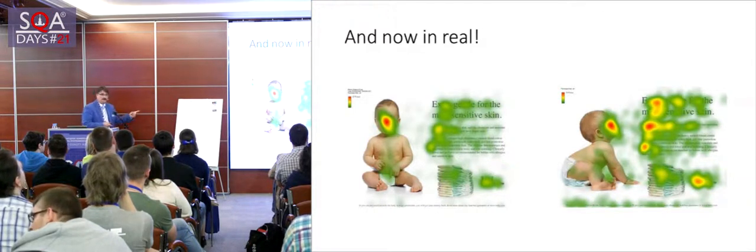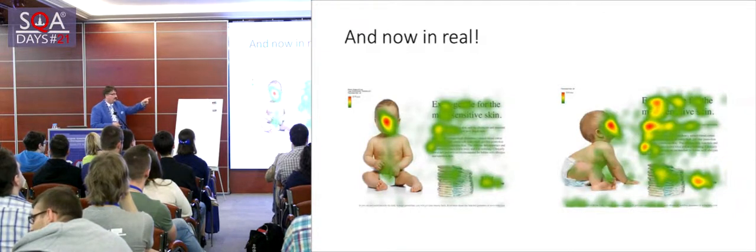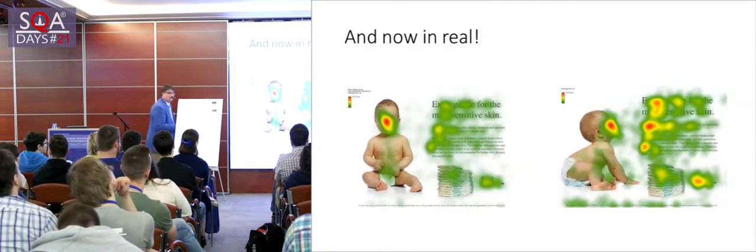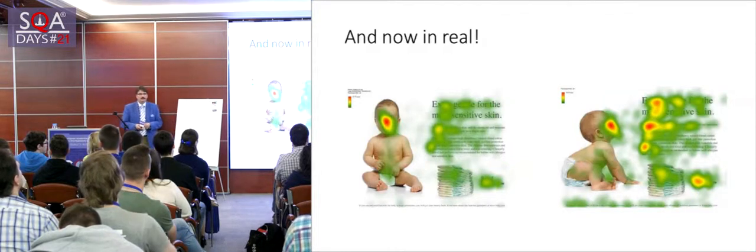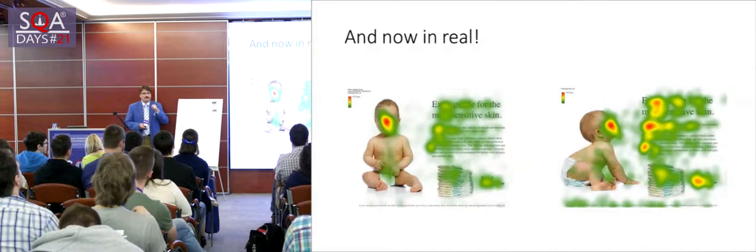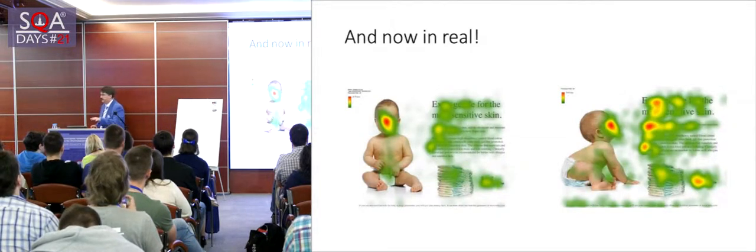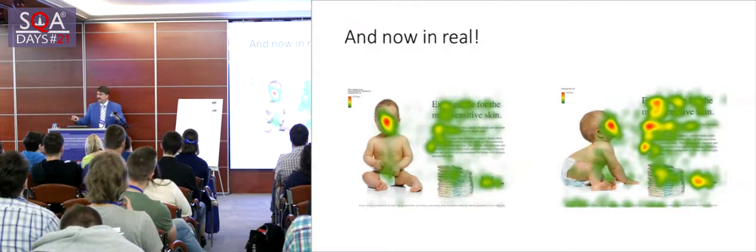They just changed the picture, and suddenly people saw the text. So you see the red and yellow colors, and suddenly, oh, they discovered that there are diapers there. There's something to sell. Okay? So if you design a website, well, that's not only your website, by the way. This is an example for a website, and I used a lot of websites here. Why? Because we all know what a website is.